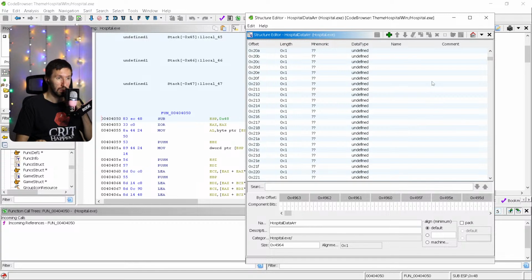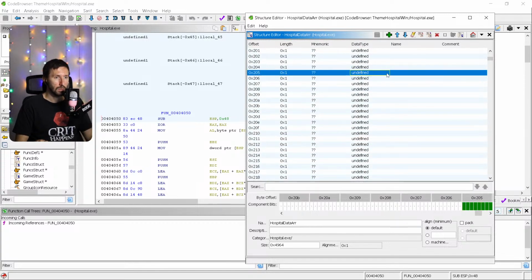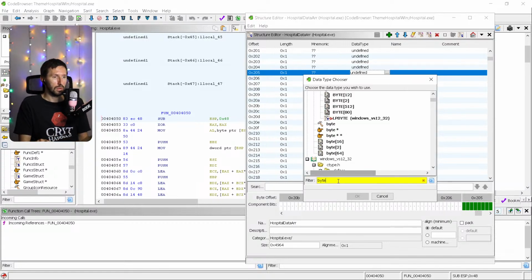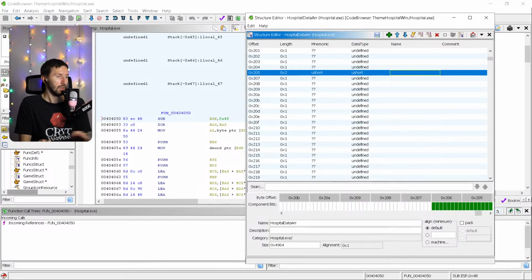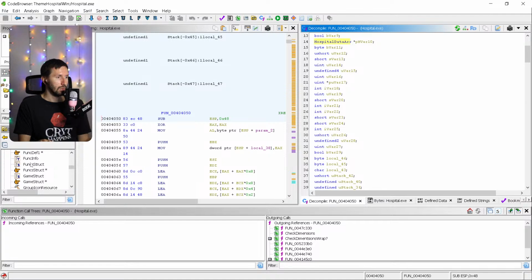I can do one interesting thing actually. Because my hospital is first, I can just assign this to the value which I need.